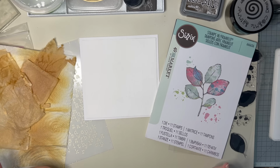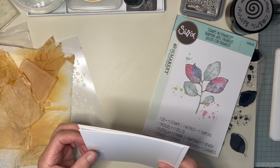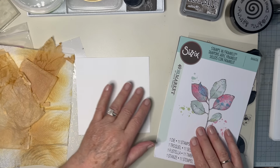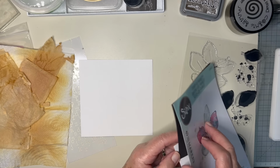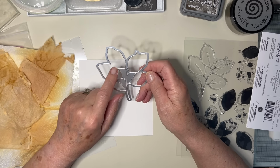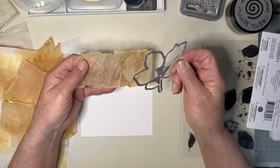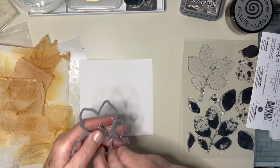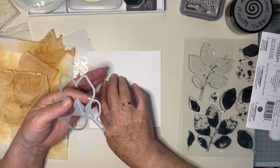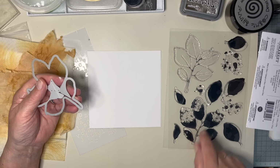Okay, what I thought I would like to do today, I've got my card cut, I've got my panel cut. What I would like to do is to see, I don't know if this is going to work, if I could cut the leaves out of tea bag with this, stamp that onto here and then stick them onto that stamping. Then add maybe some other stuff over the top.